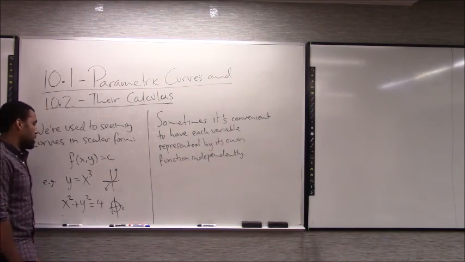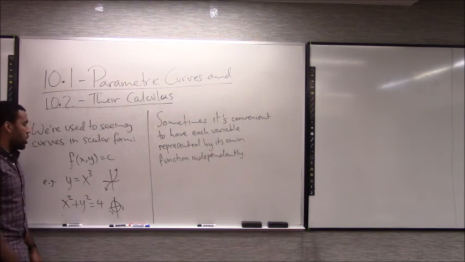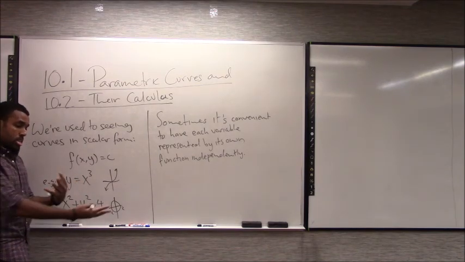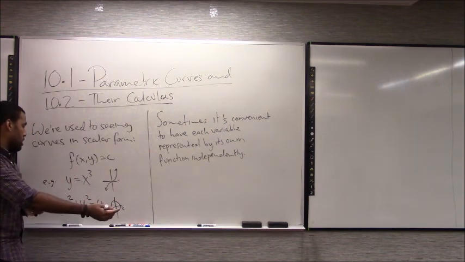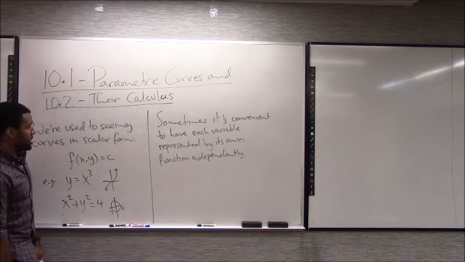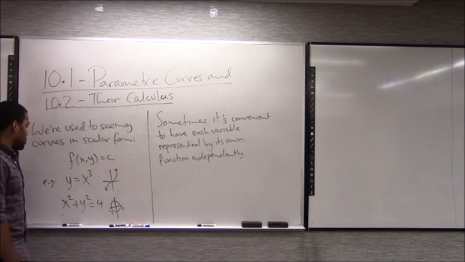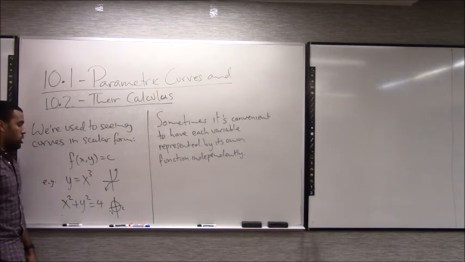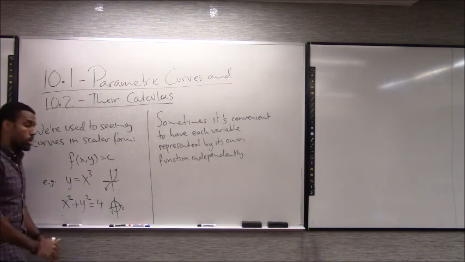Basically, if we have a curve, it's calc 2, so it'll only be in two variables, x and y, a dependent and independent variable. We want to be able to describe each variable in its own right as doing its own thing and put them together afterwards. And sometimes we'll be able to build a lot of things with this. And ultimately, by the time we get to 10.3, we're going to build a new way to look at the universe, other than the rectangular coordinate system. But ultimately, this is what we want to do. We want to actually look at each variable itself as a function on its own.